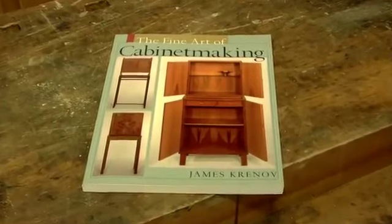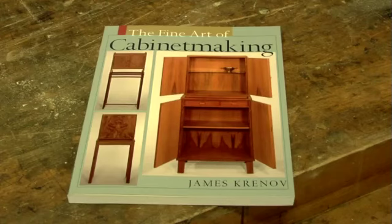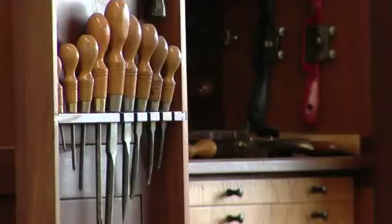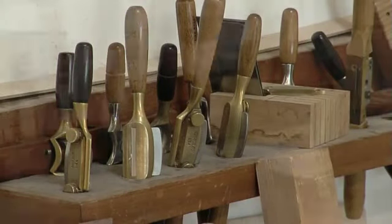When Brian was 19, a visit to the public library changed the course of his life. My eye caught James Krenov's book, The Fine Art of Cabinet Making. And for me, that just seemed like a comic oxymoron. I mean, it's cabinet making, it's not fine art. So I pulled it just to kind of thumb through it, and I thought, wow, this is pretty interesting. I had never had any experience woodworking, or even considered woodworking. Never had shop class in high school. I mean, I was sucked in.